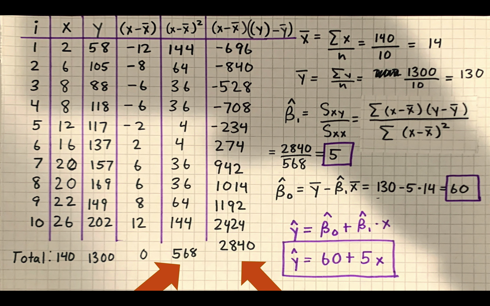For example, what if one college campus has a population of 2,000 more students? So, for example, if x is currently equal to 1, our y hat would be 65. But if x was equal to 3 instead, our y hat would then become 75, which means if x increases by 2, our y hat increases by 10, which means an increase of 2,000 students leads to an increase of 10,000 in quarterly earnings for Mama Leona's Pizza.